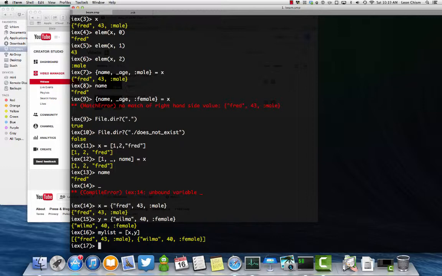So I said lists weren't arrays, and it's important to realize that lists are really in Elixir implemented as linked lists. There's not a way to specifically represent or to identify element number 1 or element number 2. There is a way to traverse the list, though, using a particular kind of pattern matching operator where we match the head to one element and the rest of the list to another.